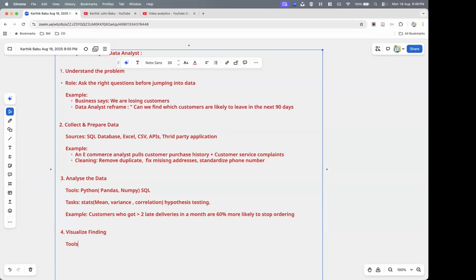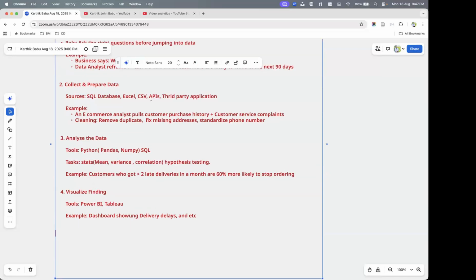So in order to help you with that, we will be using a tool by name Power BI. As I told you, this is a tool owned by Microsoft. And there is another reporting tool, we call it Tableau, which is also owned by, not Microsoft, sorry, this is owned by Salesforce. So these tools will help us present our data in a visually engaging way. Okay, so what are the examples here? A dashboard showing delivery delays, etc. Okay, let's keep it like that.